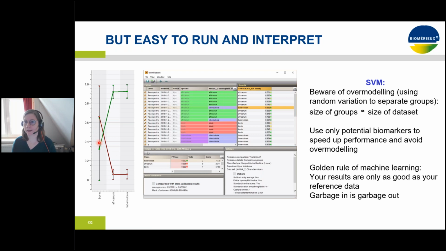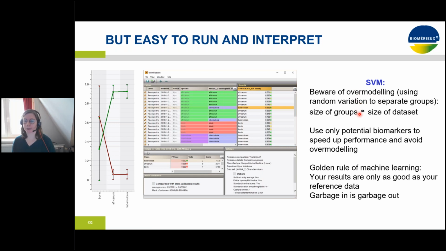So we know exactly how we can apply this identification project, which identifications or predictions are reliable and which are not. In the case of bovis, it's actually mainly because our reference set contained just a few bovis strains. It was mainly Africanum and tuberculosis, and that's actually one of the drawbacks of this support vector machine, that if you have very large differences in group size, so you have a group with just a few strains and then a group with a lot, then it will typically tend to assign it to the big group. There's also a risk of over-modeling.